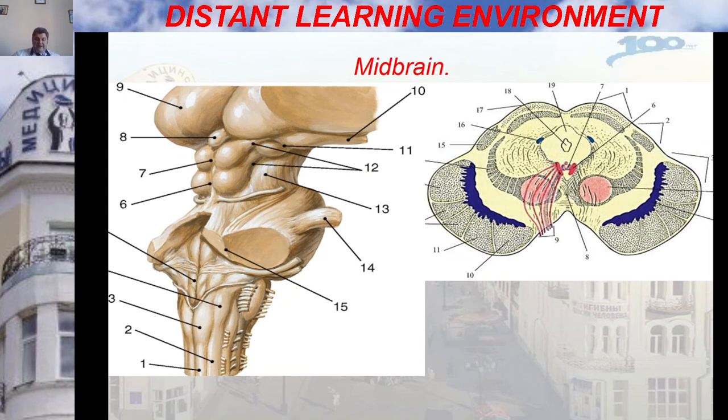The medial longitudinal bundle is an important association pathway that connects different nuclei of the nerves of the eye muscles, which causes the conjoint movements of the eyes in deviation to the side. Its function is also associated with movements of the eyes and head in stimulation of the equilibrium apparatus.